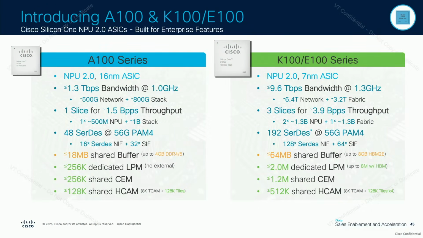Now this is a spec sheet. I don't expect anybody to memorize this, but I thought we'd have a good nerdy one. You'll see again, I used that NPU 2.0 to signify that this is a brand new generation, the way the processing unit works. And you've heard Kenny talk about the bandwidth capabilities, talking about the greater scale. I'm going to go into these in detail, but I just wanted you to see it like a spec sheet, like, wow, the 9350, the fixed class, doing 256,000 routes. And then he mentioned 2 million routes on the 9610 coming from these ASICs.